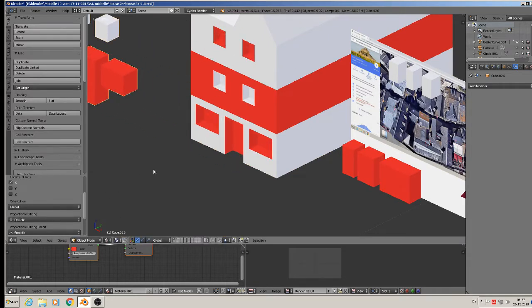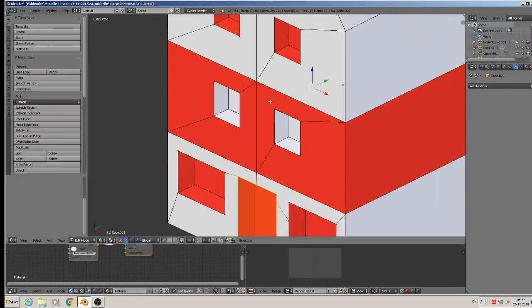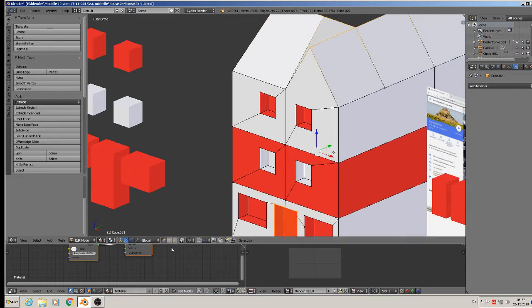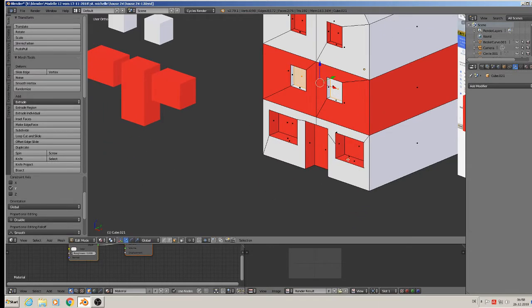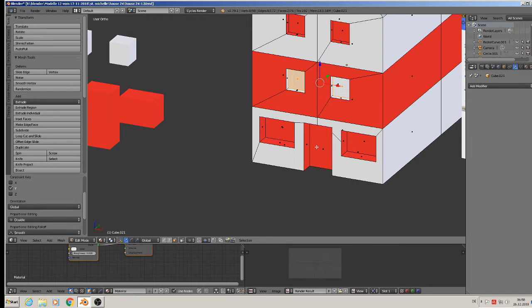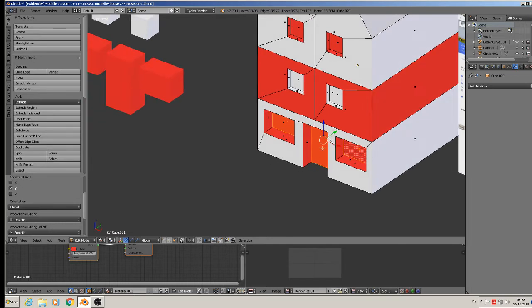So windows are in. We need to bring that more in front here. And that too. There are different possibilities for that.